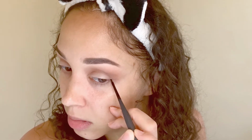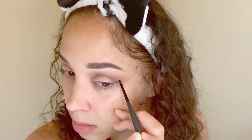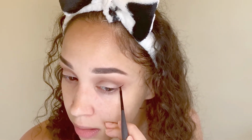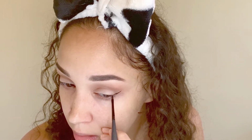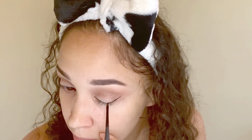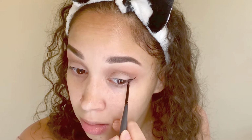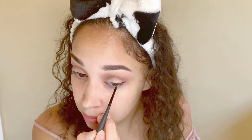So now we're gonna take it to the other side, same method. We're gonna go with our water line. And then we made our line, and then we're gonna connect it to the rest of our eyelid. I'm tight lining it right here. Sorry if I'm not talking, because I literally hold my breath and pray that it comes out good.